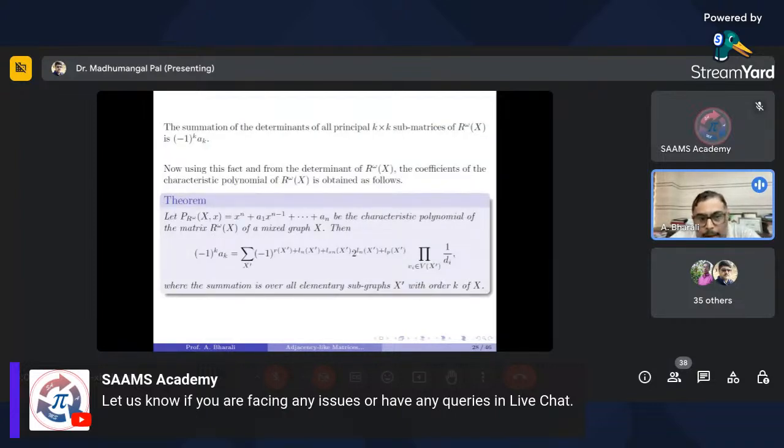Similarly, here also ILN, LSN, LP, LN, all these are actually coming into the picture. And the summation here is taken over all elementary subgraphs rather than only real elementary subgraphs. This is a very significant change. Earlier, in the result proposed by Liu in 2017, they summed up only real elementary subgraphs. But now we have considered all possible elementary subgraphs for this particular result. So that is the difference.